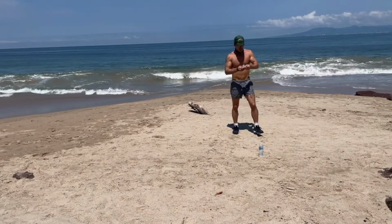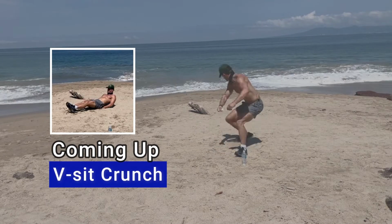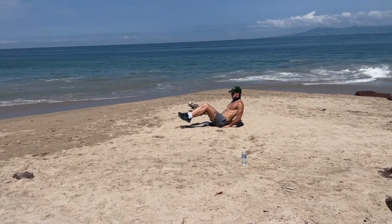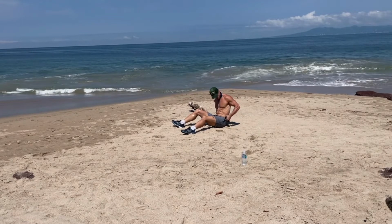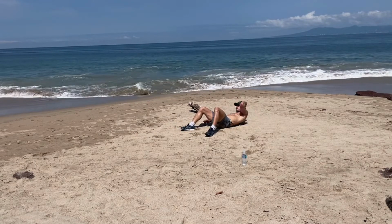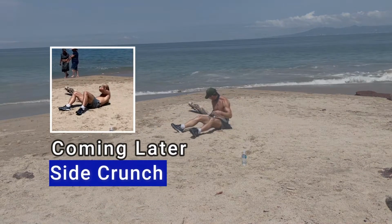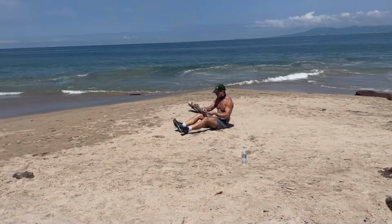So, we're gonna start with V-sit, with hands on the ground. So what that's gonna look like, essentially you're here, okay? Hands right here, just coming up and coming down just like that, okay? So we got about 20 of those. Then the next thing that we're gonna do is gonna be side to side. So just keep me on the side here, coming up, coming down, other side, coming up, coming down, okay? So we got about that three times and then we'll go on to the next thing, okay? So here we go, starting with the V-sit.